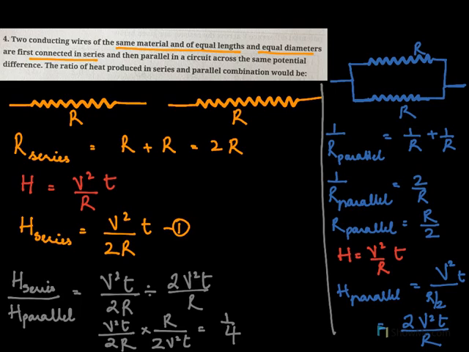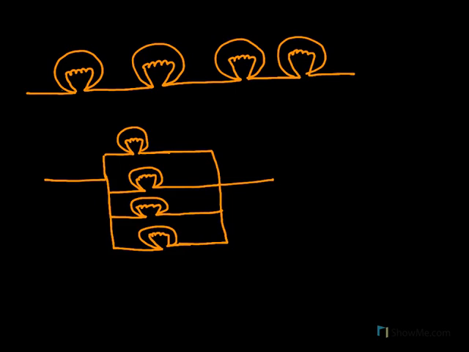So we see that when there is an application to this question, series over parallel, the heat produced in series over parallel is 1/4. So if I ask you the question, where is the heat produced more? Heat is produced more when appliances are connected in parallel. So if you have two sets of bulbs, here I have two bulbs. First, they are connected in series to the same voltage, say 220 volts, and in the second case in parallel also to 220 volts. Would they glow with the same intensity?